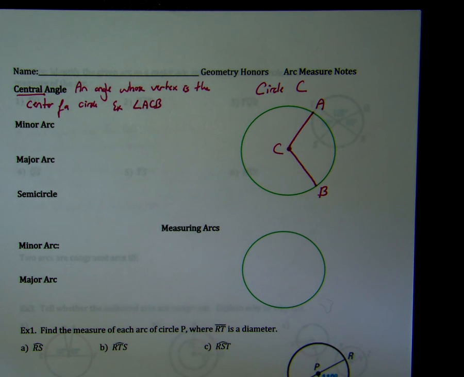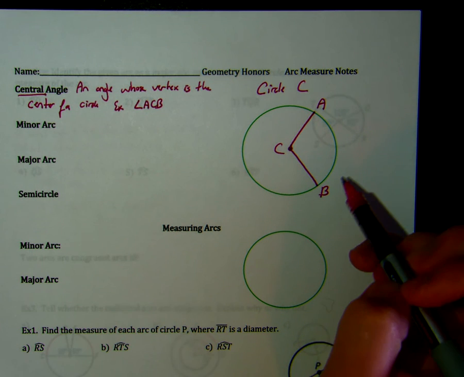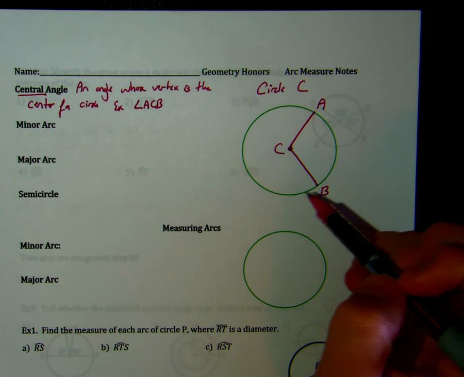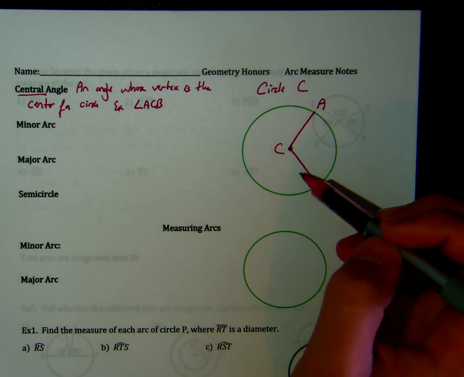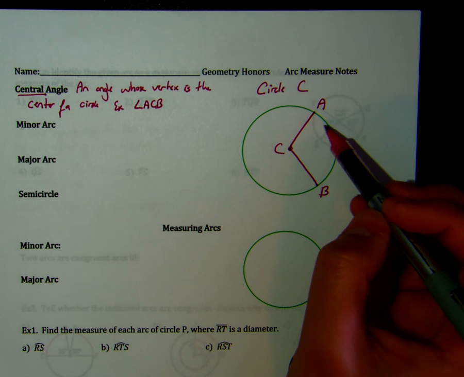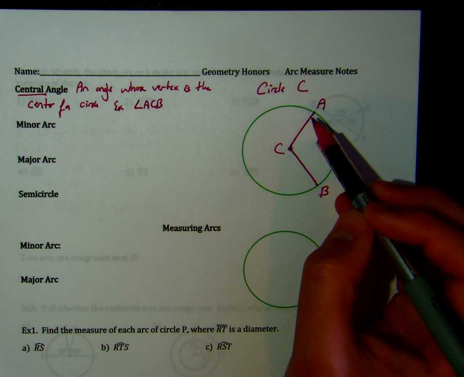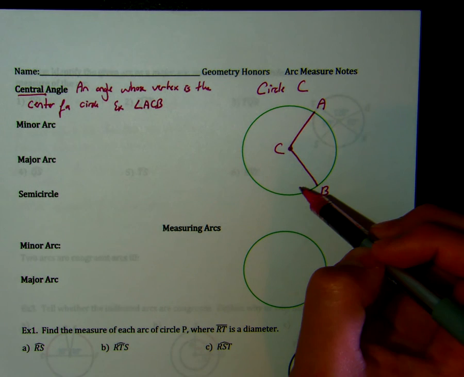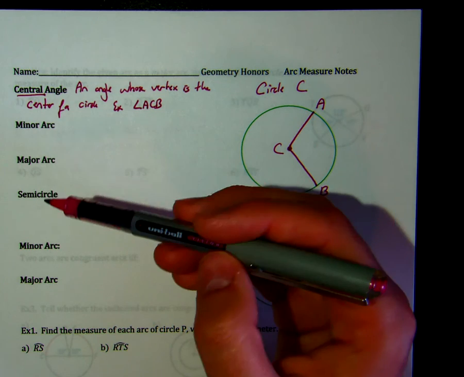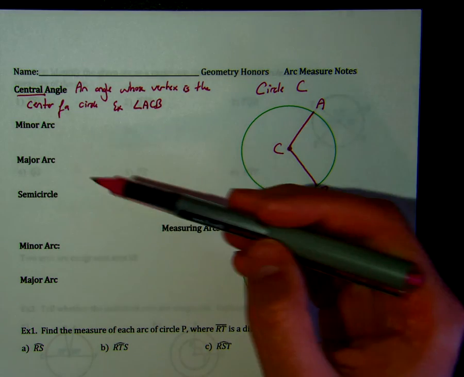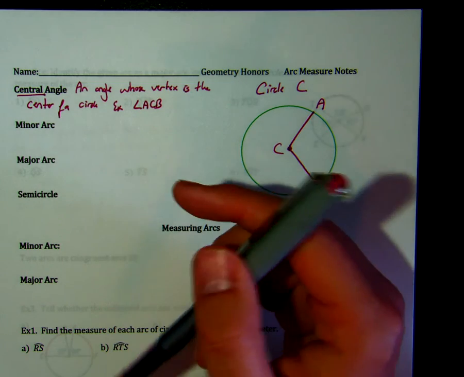What an arc is, it's basically a piece of the perimeter of a circle. When you draw in this central angle, you can see it divides the circle into two arcs. There's a small arc here, which is this curved piece, and then there's a large arc, which goes all the way around there. That small arc and large arc is the differentiation between a minor and a major arc. Essentially these break down as being more than half a circle or less than half a circle.